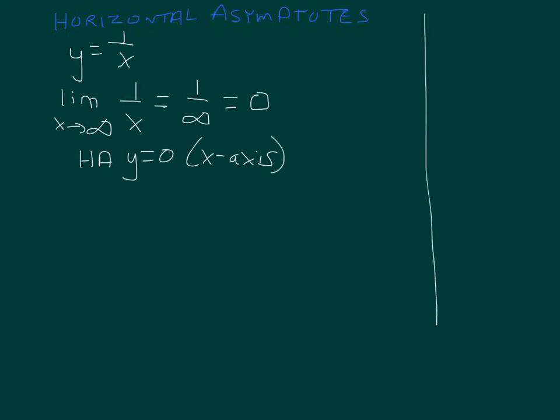So here's our grid again for the same function, and this time with the horizontal asymptote, we now know that y equals 0, or the x-axis, is an asymptote. With a horizontal asymptote, usually the graph doesn't cross this line. Sometimes, though, the graph will cross a horizontal asymptote, so that is not a 100% rule, or a rule that's written in stone. But most of the time, you can rest assured that if you have an asymptote, the graph will either be below it or above it. So let's find out for this particular graph which one it's going to be.